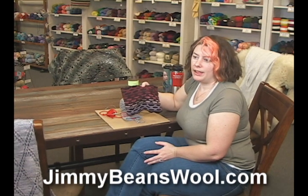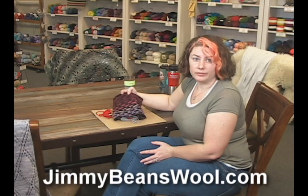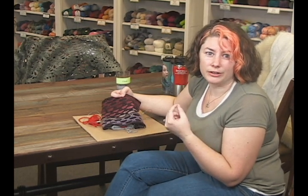I'm going to show you how to do twisted stitches in your knitting today. And there's a lot of different applications for this technique. You can do a lot of really cool things with it. It can be done with a cable needle or without, depending on your preference. Sometimes you'll have a stitch kind of floating in the air. So if you're not comfortable with that, then you might want to have a cable needle on hand, or even just a double point needle, or heck, even a little split ring stitch marker will work too, to hang onto your stitch while you're working with it, just to make sure you don't lose it.